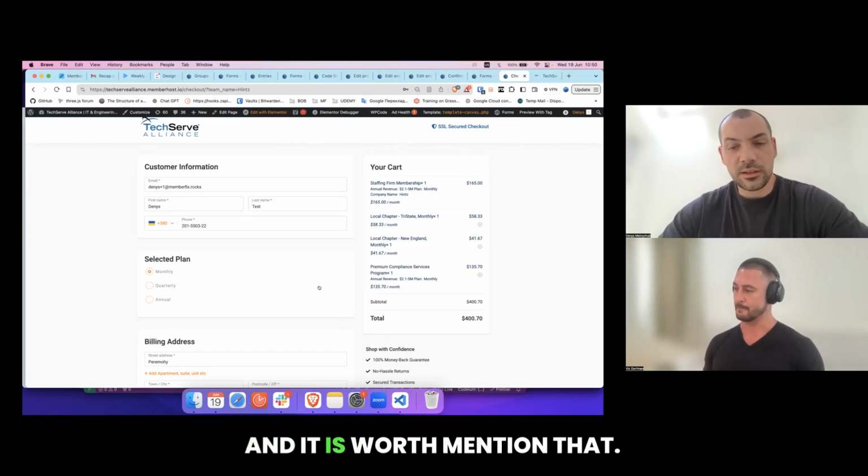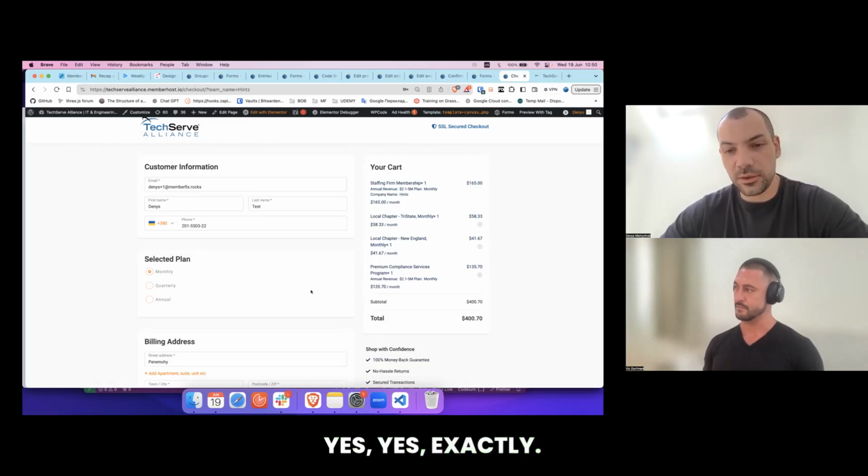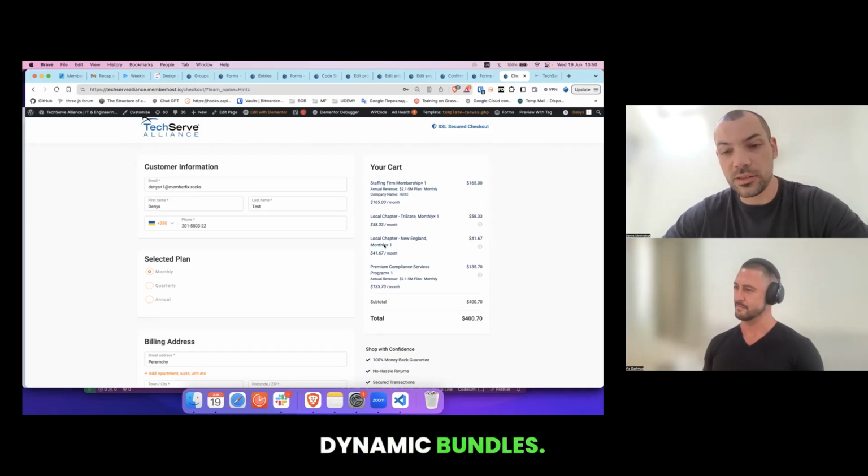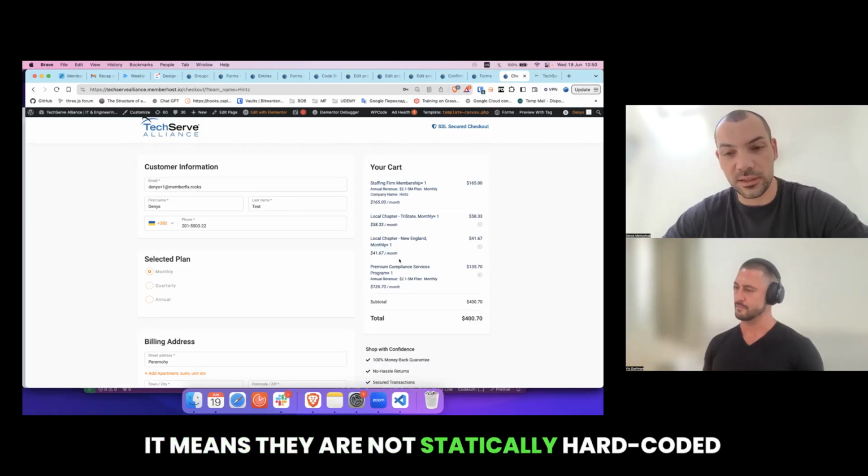Yes, exactly. It is worth mentioning that these are dynamic bundles, meaning they are not statically hard-coded.